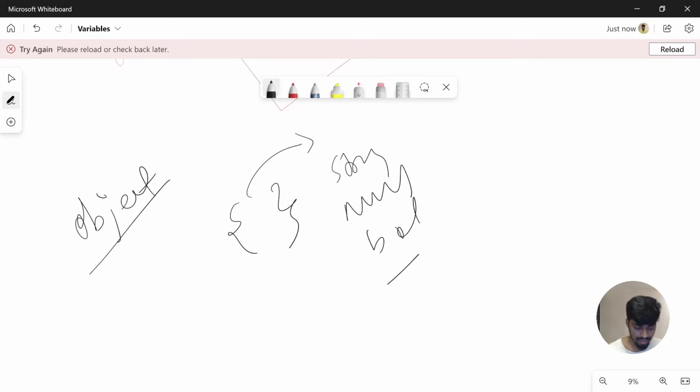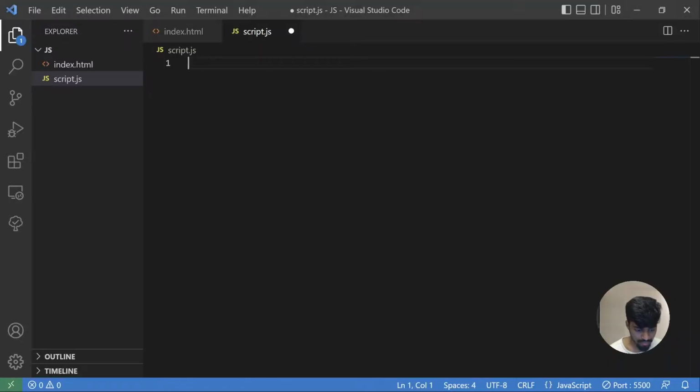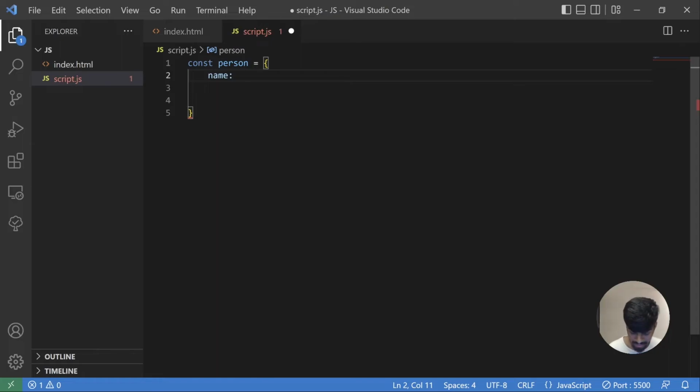So let's go ahead and look directly into code. I'll go to my VS Code and create an object. For example, let's create a person. I'll keep this as name. I have assigned a name and I'll just assign a string value. So now you can see we are collating other data types like strings. Next, we can assign other things as well, for example email, Rohan something @example.com. So I can assign email as well.